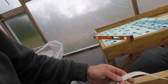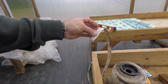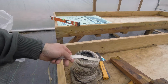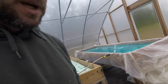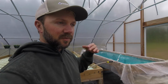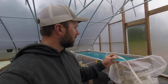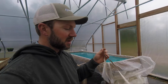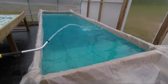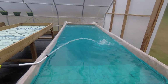I got some old greenhouse batten tape, kind of nasty looking, from spinning the shed, but I'm not going to use this stuff on a greenhouse. I do not recommend it, but for what we're doing here, it's going to work great, because all I got to do is just staple this plastic around the edges to keep it from falling in and draining the tank. I think this will work pretty good for that. It doesn't work great for stapling plastic on greenhouses. Been there and done that. You want to put your water in your table before you staple your plastic. If not, you'll rip your plastic and have problems.